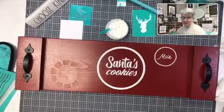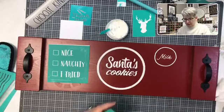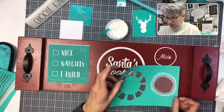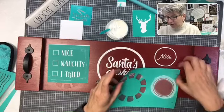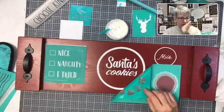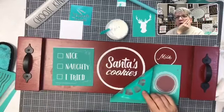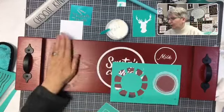This little ribbon transfer. Well, we could do this now that we took that off, and we could put our reindeer food over here. What do you think of that idea? We could put our milk and our reindeer food over here together, and then we could do Naughty Nice I Tried. I don't know. I don't want to put as many words, I guess. But I'm not opposed to putting these guys on the same side and then putting something else here.